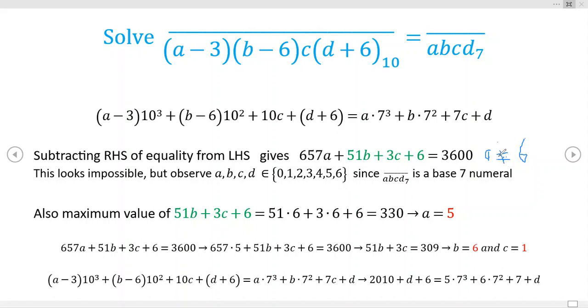We just said that A couldn't be equal to 6, and it can't be any less than 5 either. And that's not too hard to see. If you tried 4, right here, you're getting a number far less than 3,000. And the rest of these numbers aren't going to make up the ground. They're too small, right? So this all implies that A is equal to 5. I could be slightly more formal about this, but I think it's getting the point across. So A is equal to 5. We know that for a fact.